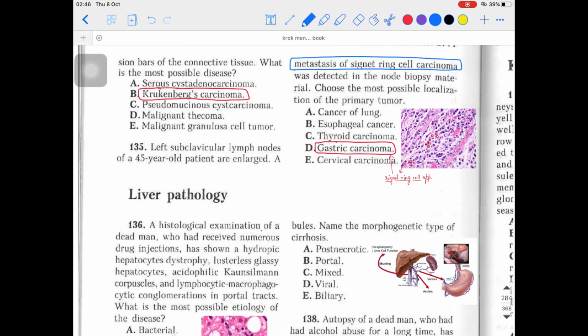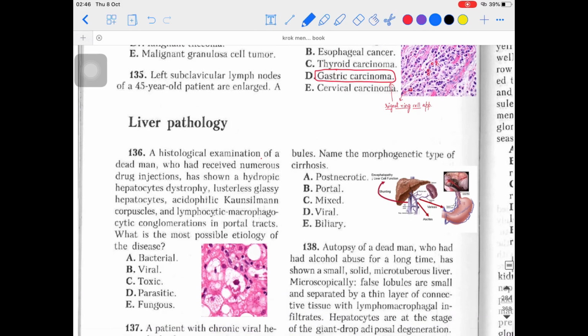This is Shubham. So in this video we are going to talk regarding the liver pathology, and then we'll be talking about the kidney pathology. Both of these topics are very important as far as exams are concerned. So let's get started with the liver pathology first.